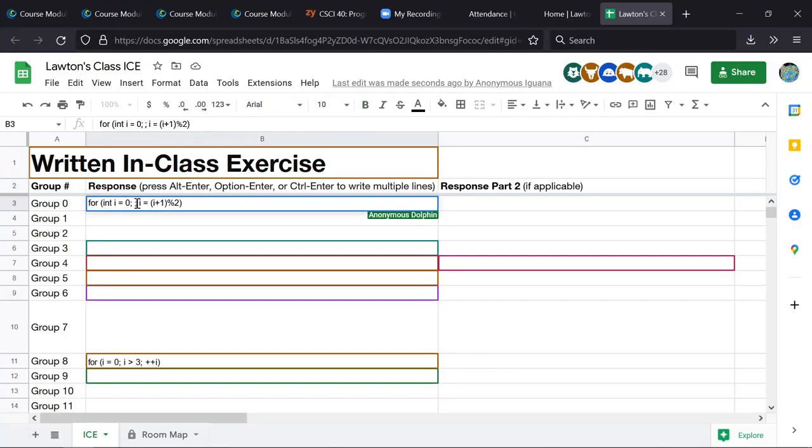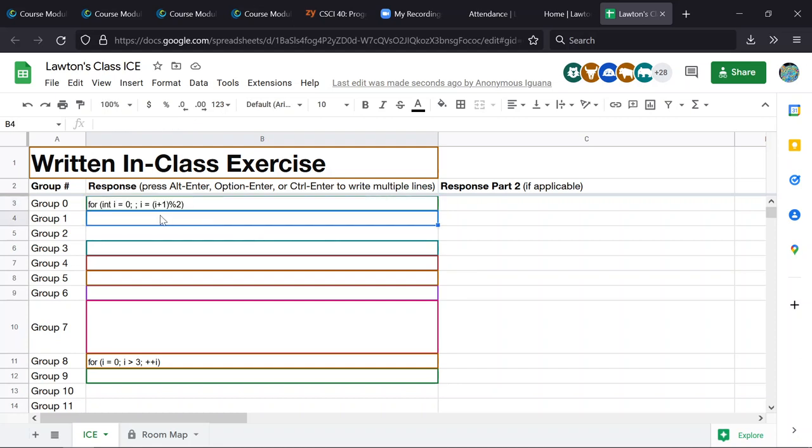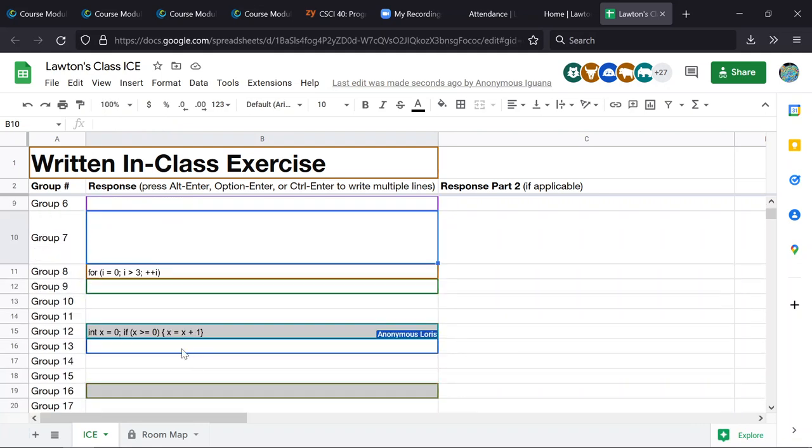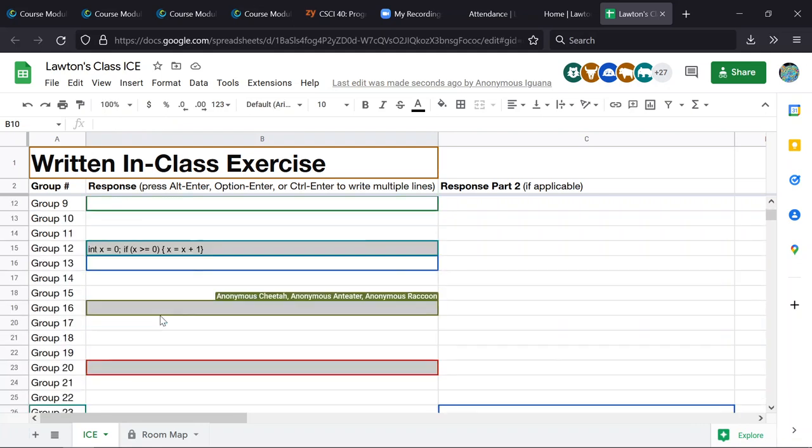Yeah, group zero, nice. You can forget a condition in a for loop. You don't need that. You can just not have one, and it will just essentially be true. It'll just be replaced with true. Yeah, if you get your condition backwards as well, that's a great example of an infinite loop. Once we get to CSCI 45, I'll teach you that that's technically not an infinite loop, but I want you to think about it like it is right now, because ints are finite.